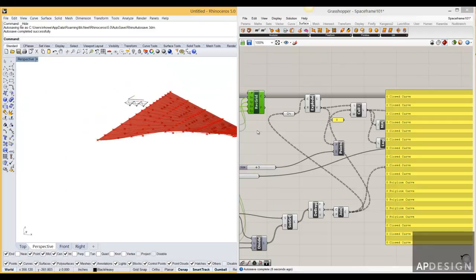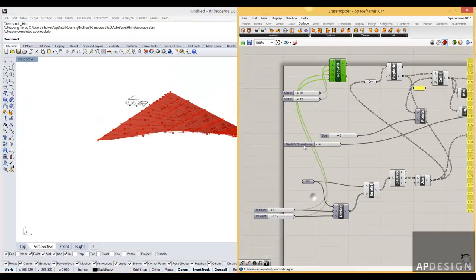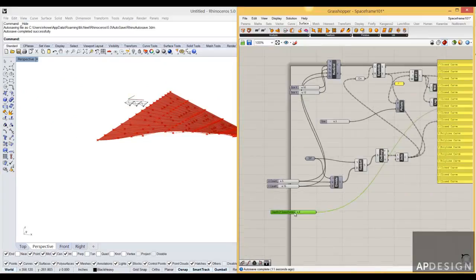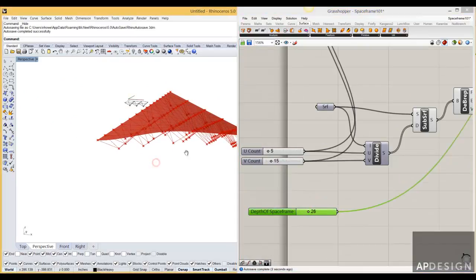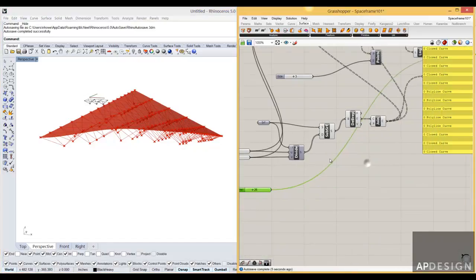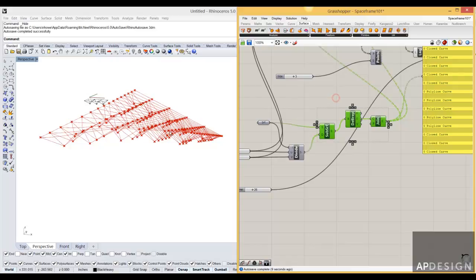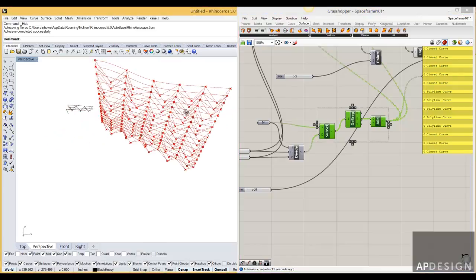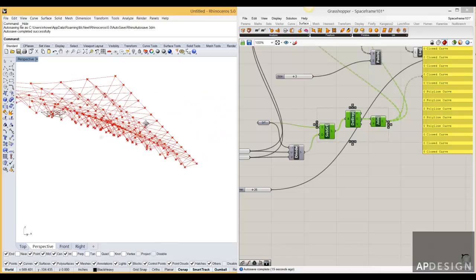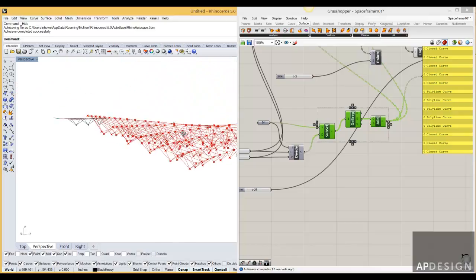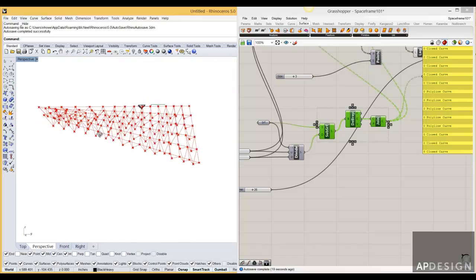Now the surface is a lot larger, so I'm probably going to have to give it more depth to look right. Let's go ahead and turn off that. And now we have a custom space frame on a custom surface. Now whether it would structurally hold up, I have no idea.